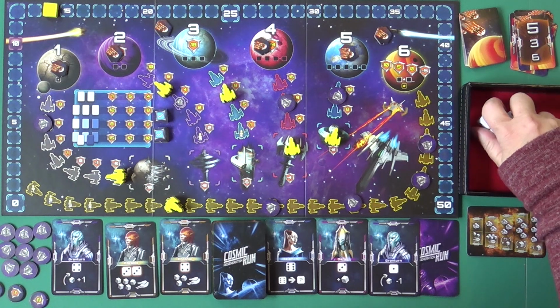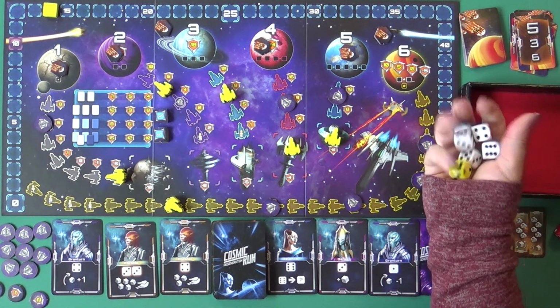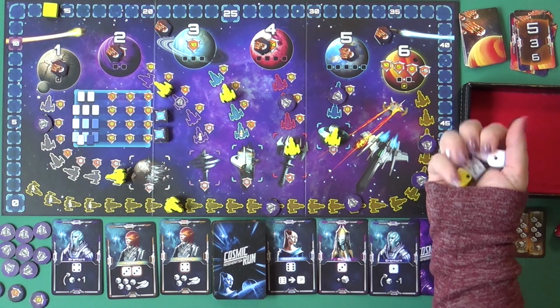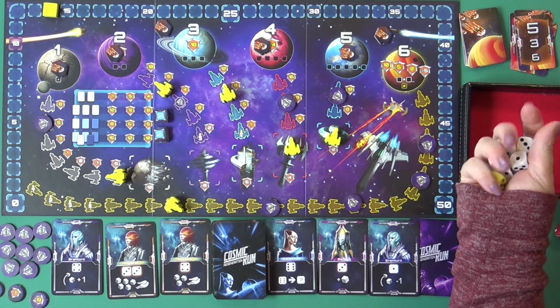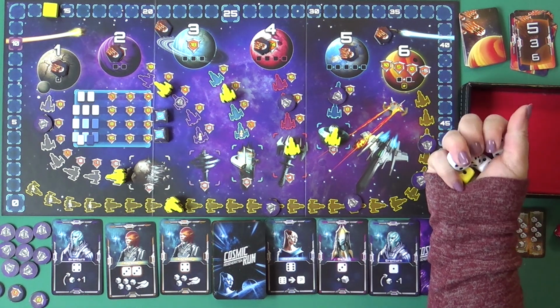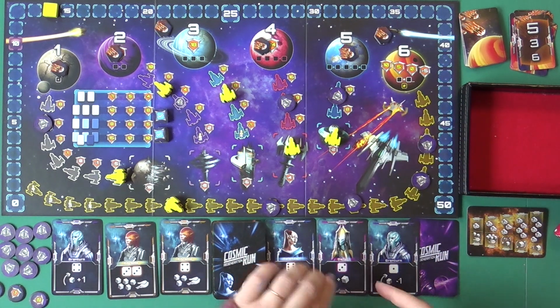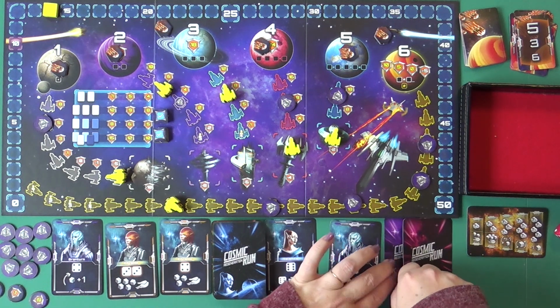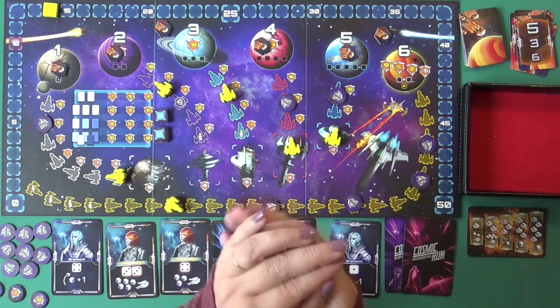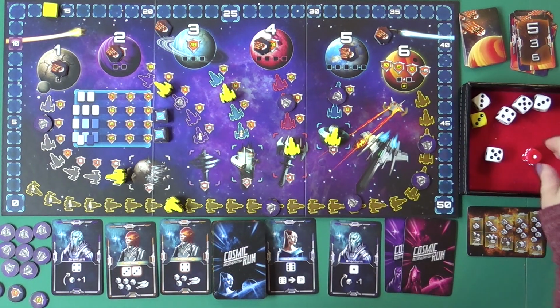All right, so with that in mind, I think, should I burn? It's so hard to decide. I really have to get there fast. Let's do it. Let's use Daha here. We're going to use her ability, and we're going to throw in the red dice because we need a big move, big move. Did we get it?